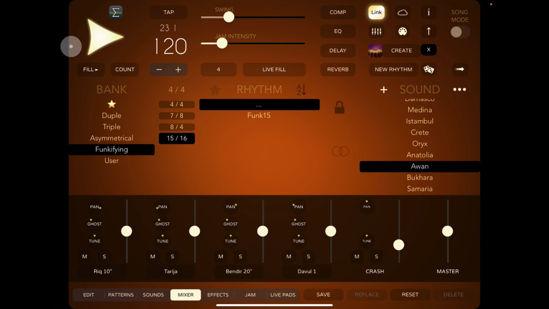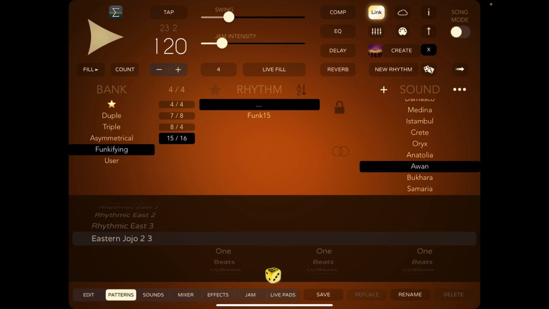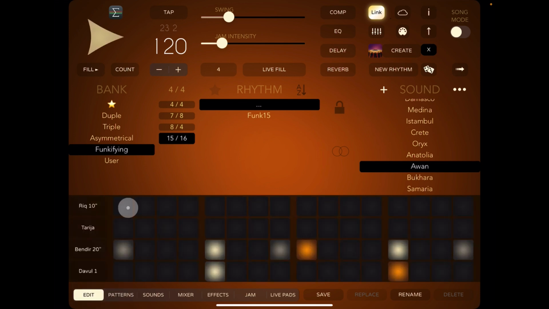And of course, you're going to get variation. If you have any amount of jam intensity applied to any of the drummers, you're going to get variation over those. So the rhythms, although they would be identical, unless you, of course, go into your pattern editor and start to put some extra bits and pieces in, you have the ability to then vary it further with your jam intensity controller.